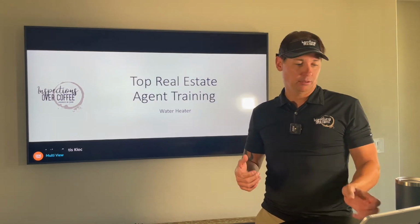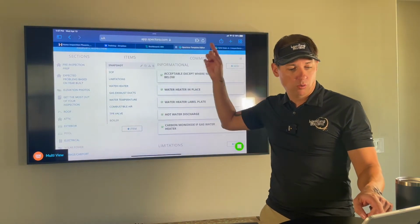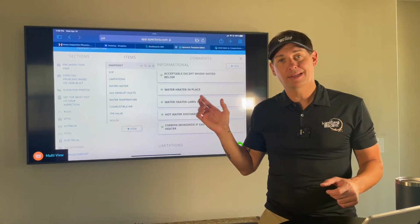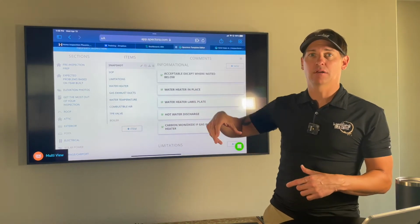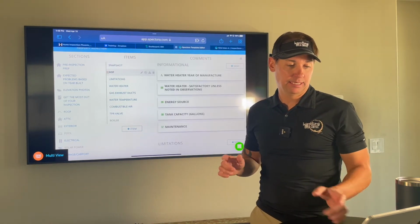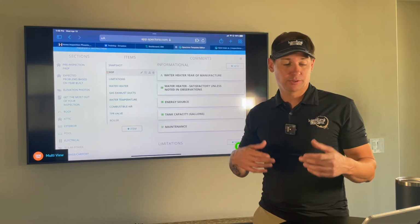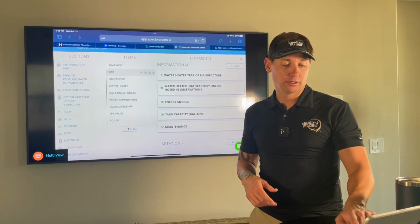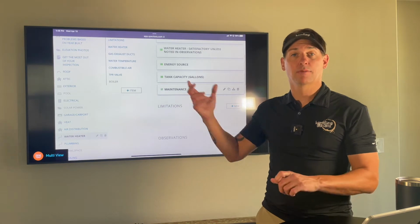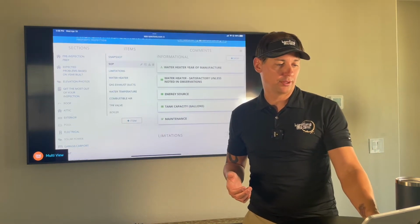And if I were to go to the template here and show you what we're looking at, we take a picture of the whole water heater and the label plate, and we show that it's making hot water. We will take carbon monoxide readings if the water heater's in the house, which happens rarely. The SOP is: how big is it? What year was it manufactured? What is the energy source we just talked about? We also give a little write-up to your clients that tells them what annual maintenance to do on their water heater.